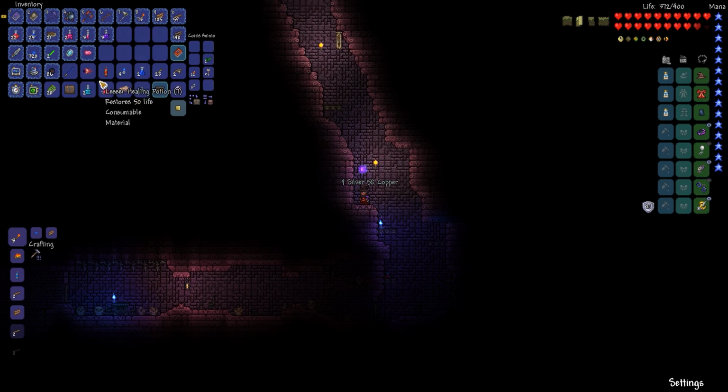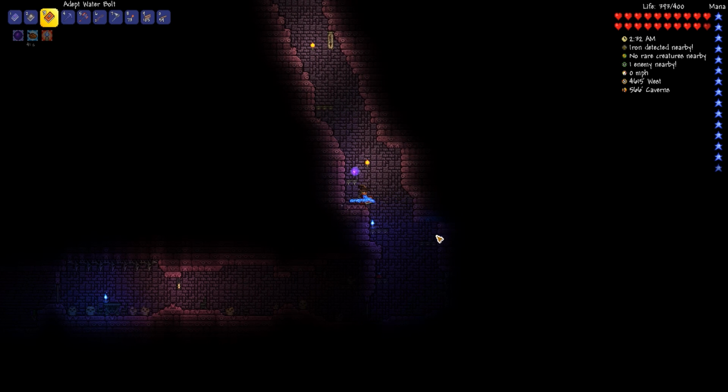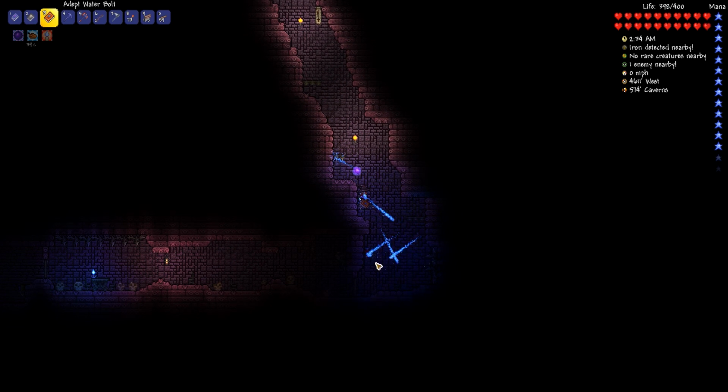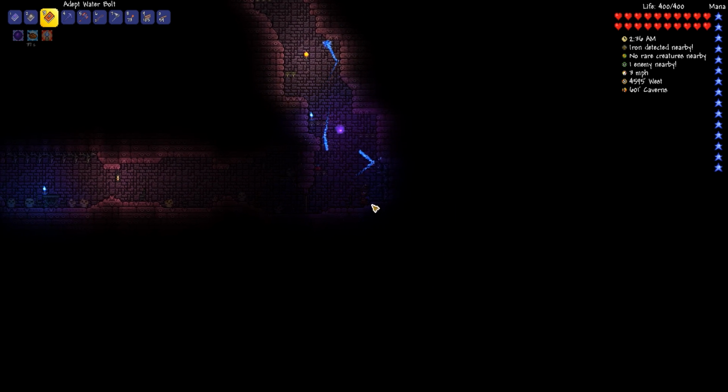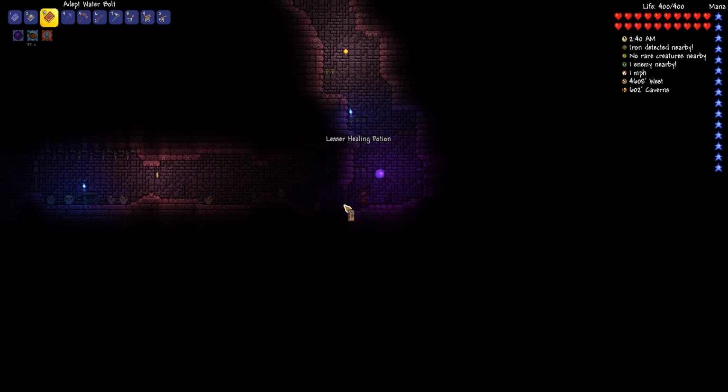Oh, Adept Water Bolt. Awesome. Okay, so we got 22 magical damage with this. Not going to be super helpful right now, but we can try it out and see. It does bounce around, which is kind of cool, and we can spam it because it does take very little mana. And so in the right situation, I could see this being a useful weapon for now, until we get some other better stuff here.